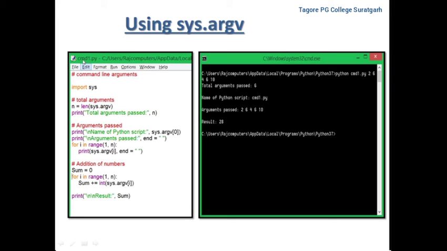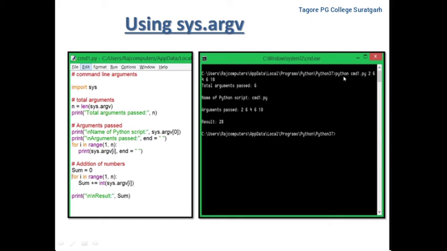Like I have named this program cmd1.py, and you will see this is the whole address. So you have to open the prompt up to that address. Like my cmd1 program's address is AppData, Local, Programs, Python 37.